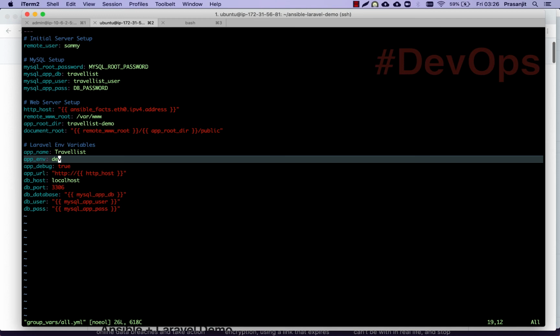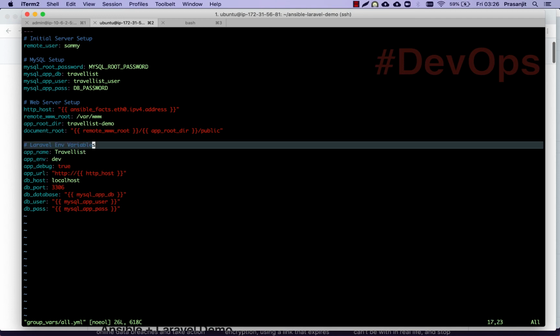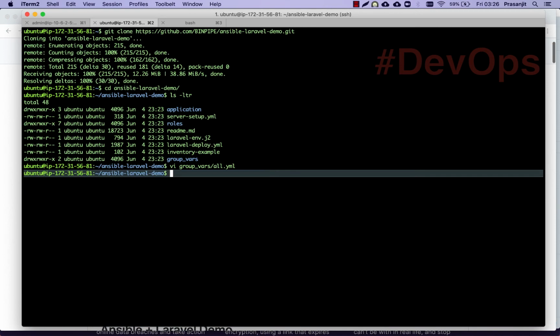You can also run it as a prod environment app, so we can flip it around if required, but for now let it be in a dev environment. I'm not changing anything, I just showed you what the group vars are and what you can change. Now the second important thing to do here is to create a hosts file.